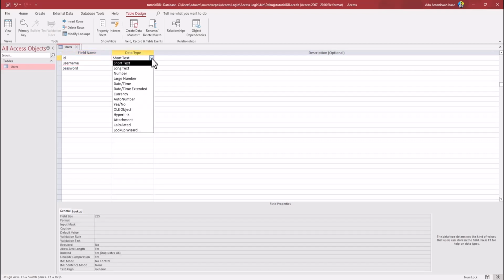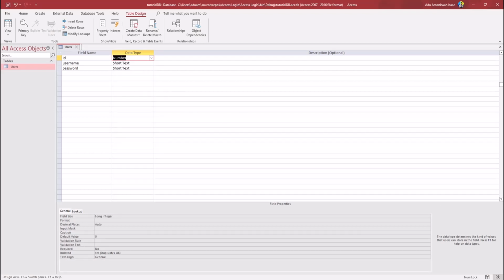This ID is not going to be a short text, but it's actually going to be auto increment, right guys? That is going to be a number, and it's going to be auto increment. Right, so since we are done from here, we can go ahead and save this.